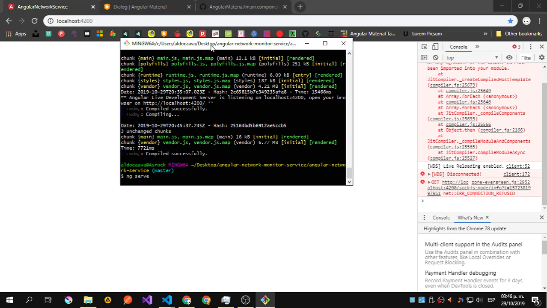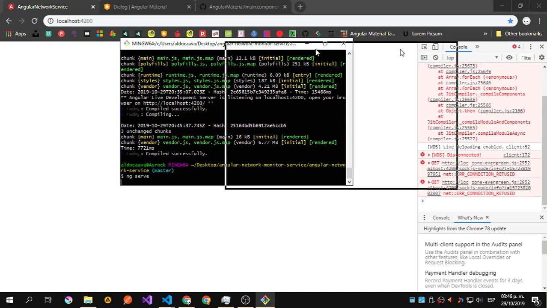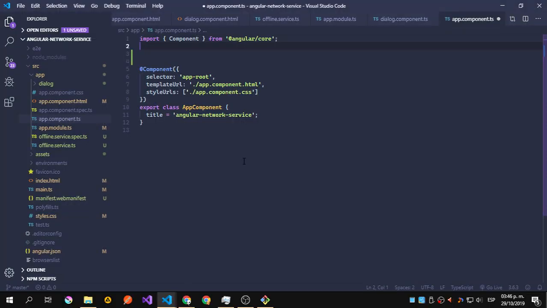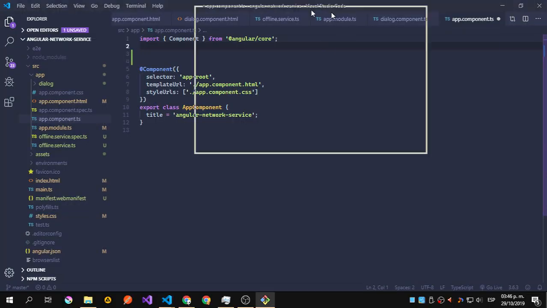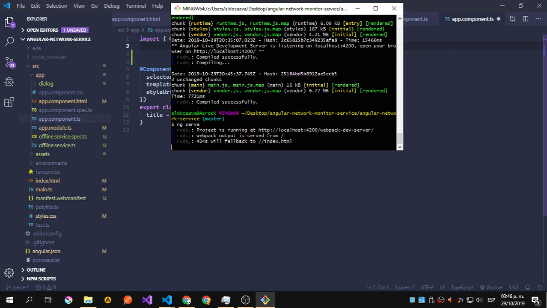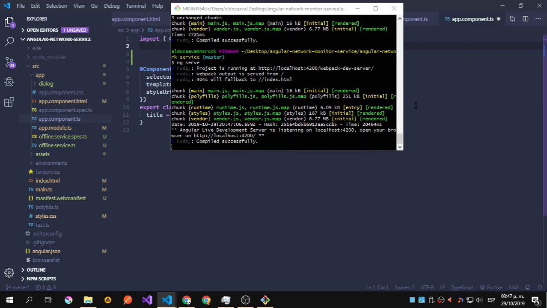Let's wait for that, and I think I should remove that error. Let's wait to see, because I think I have everything set. It's already imported in the app module, so that should work, because it's going to be an entry component. Okay, component dialog is not part of the ng module, or the module has not been imported into your module.